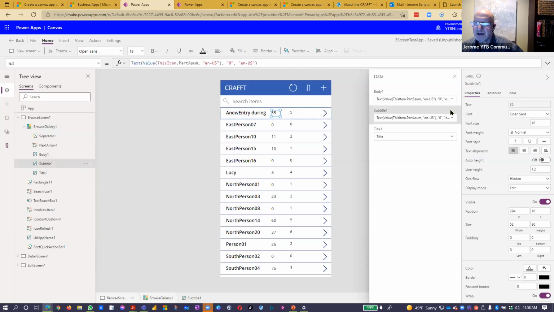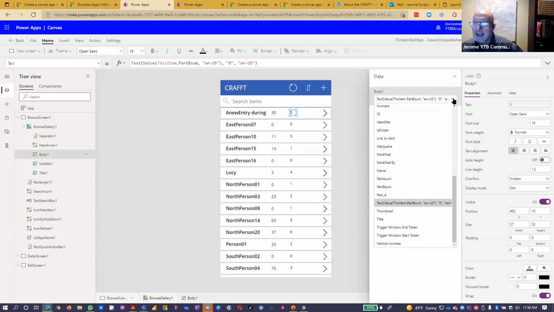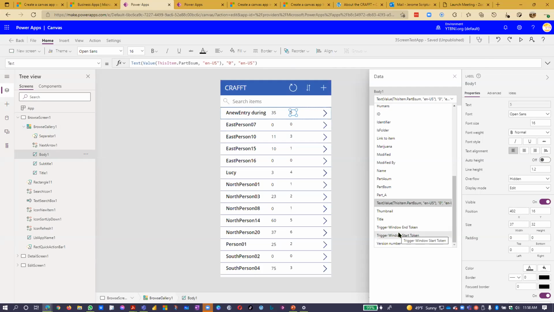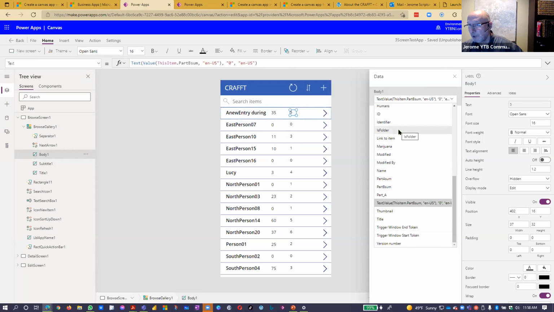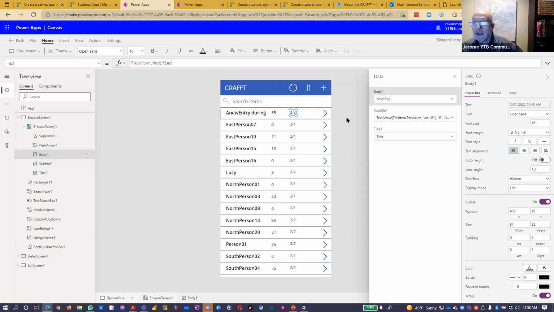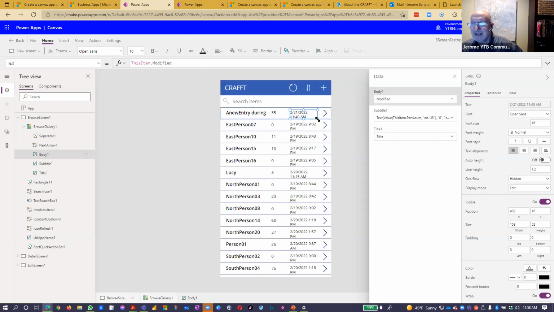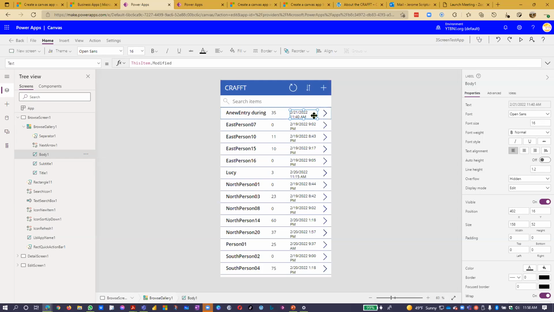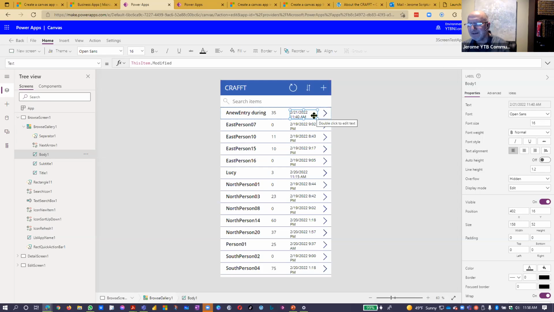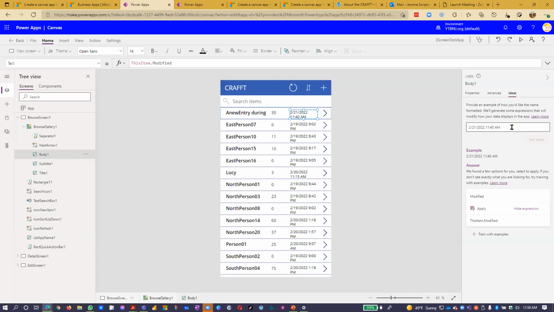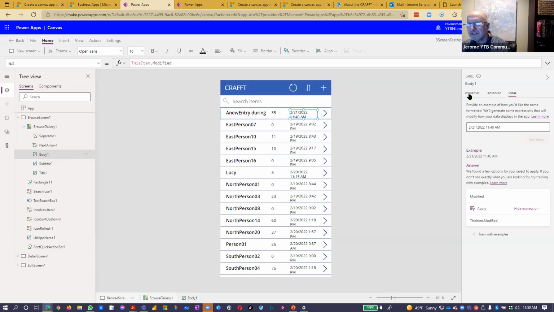But let's say on this one here, these are the columns within my table. And let's say I want to use modified. Okay, so I'm going to stretch this out a little bit, and it's interpreting this as putting in literally the date, but you do have some ways of controlling it. Just because we're running out of time, I'm not going to go into that anymore.